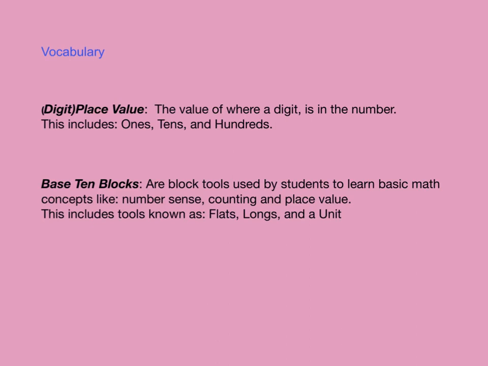Here is some catch-up on vocabulary. Digit place value: the value of where a digit is in the number. This includes ones, tens, and hundreds. Base 10 blocks are block tools used by students to learn basic math concepts like number sense, counting, and place value. This includes tools known as longs, flats, and a unit.